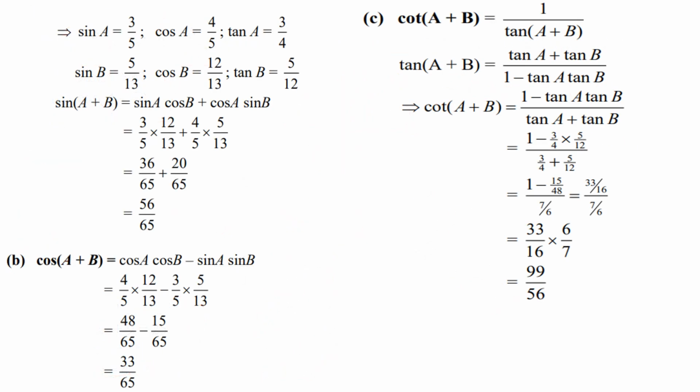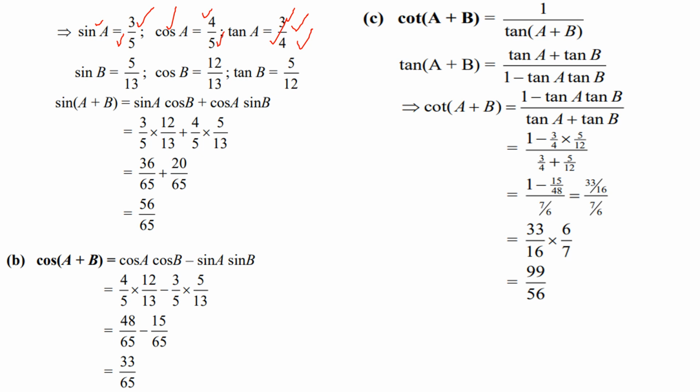Simplification. After finding one of the sides, you are advised to find all trig functions of that angle: sine, cos, and tan. So after finding our adjacent, sine was given, which is equal to 3 over 5. Our 3 was the opposite, 5 was the hypotenuse. Now cos is equal to adjacent divided by hypotenuse. Our adjacent, we calculated it to be 4, divided by hypotenuse, which is 5. Now tan A will be equal to 3 over 4, because tan is equal to opposite divided by adjacent.